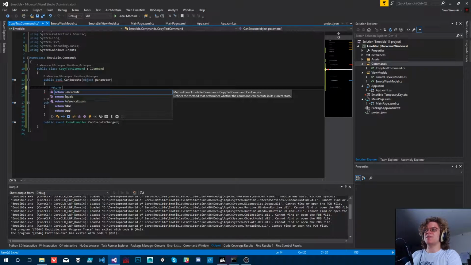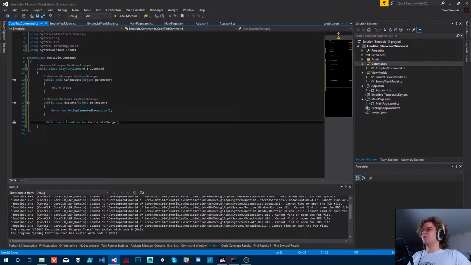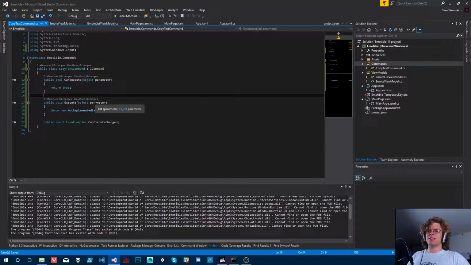If the answer is yes, then you should return true, like I'm doing. If it's false or can change, then you should make use of both this event and this to handle that. And the buttons are smart enough that they can actually disable themselves based on this. So just by implementing this command correctly, you can disable and enable your button without having to implement custom logic or anything like that.